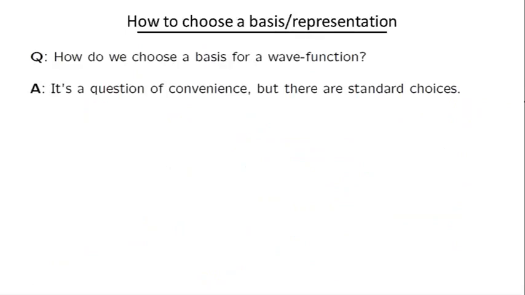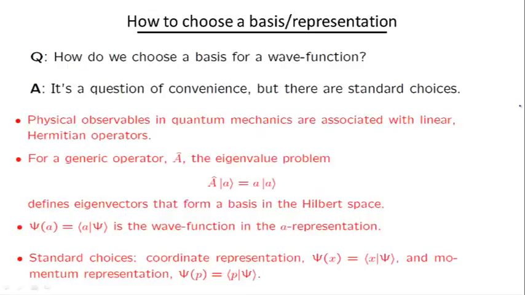But now a question remains of how to actually choose a basis or representation to describe our state vector, our wave function. Just like in the usual linear algebra, there is no absolute or correct answer. The choice of a basis is a question of convenience. But there are some standard or natural choices that can be constructed, and I'm going to discuss now how it's done.